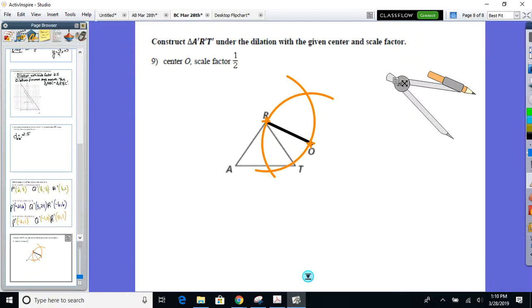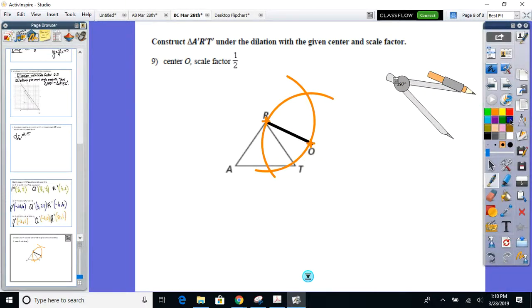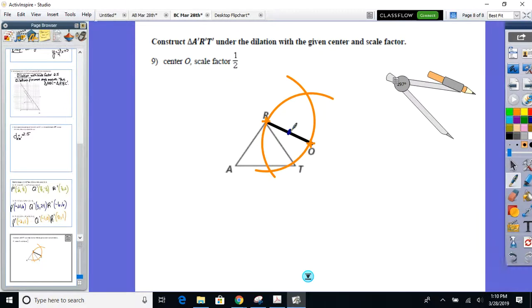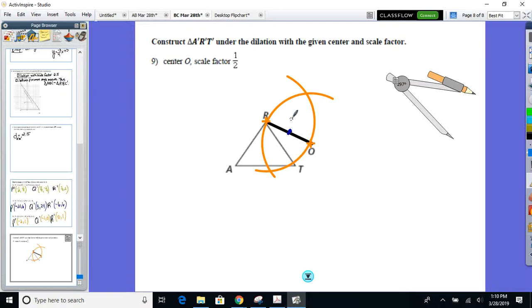Here's what I need. I need you to line it up. Take a look. There's no need for this full line to go there. What am I concerned with? Where it hits RO. And I'm just going to make a little mark, and there it is. Halfway close. I close the distance by half. R prime. Okay?